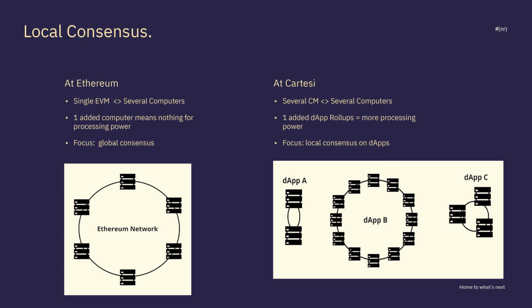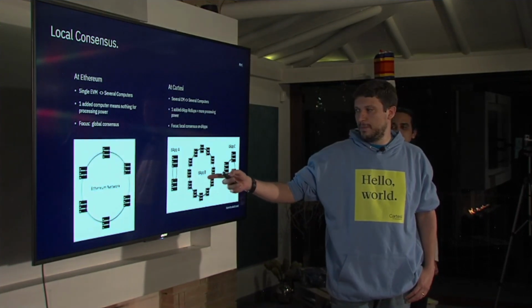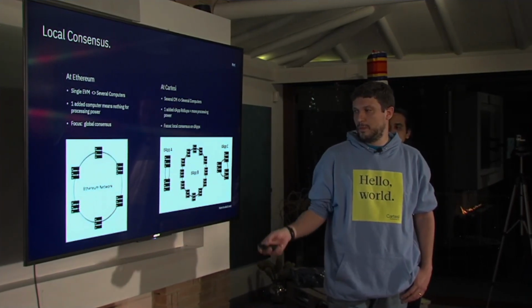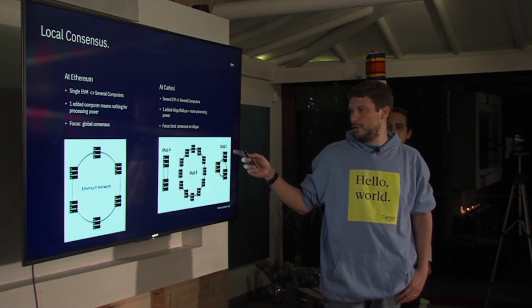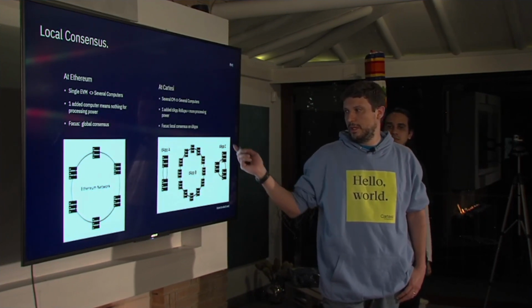Let's just exemplify here a bit what I said. So this is what happens when you're on Ethereum. Basically, all the nodes in all the network are doing everything. And they really get clogged easily because, well, it's a lot of computation that must be replicated by everyone. And in Cartesi, this local consensus that I mentioned works like this. So you have different applications, and not all the computers are running them. Just the interested parties. So for instance, in this DApp, we have like 2 parties, in the other 3, and in that B here, exemplified, we've got plenty more. But the beautiful thing is that every node can choose what DApp they're interested in, and then can validate it.